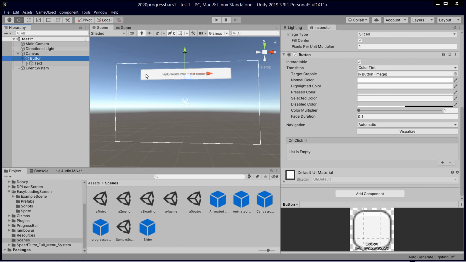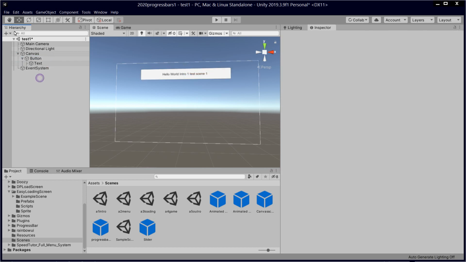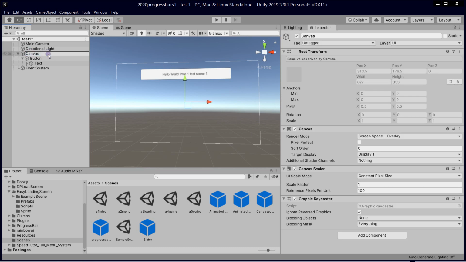It's just a title. It's the best way I've found for handling text with Unity. If you do text things, it disappears and it's invisible. So just use buttons, and then you can always just not activate them. So there's our title, there's our screen. We save that file. To save having to do that each time, you can drag this canvas out, call it canvas title, and make a prefab out of it, or we can just save each scene individually. So we say file save as intro, menu, loading, game and outro, and that gives us 5 scenes to mess about with as if they were real scenes.